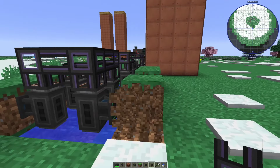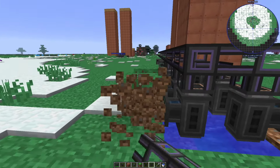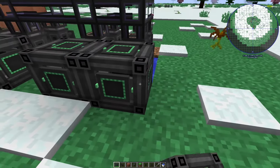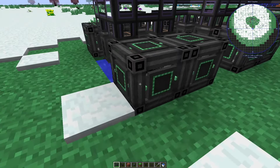Now that that's all placed, obviously you're going to want to connect cables rather than what I'm about to do, because what I'm about to do is just for demonstration purposes. I'm going to take these creative energy cubes, which automatically output a lot of energy, and it's really nice.